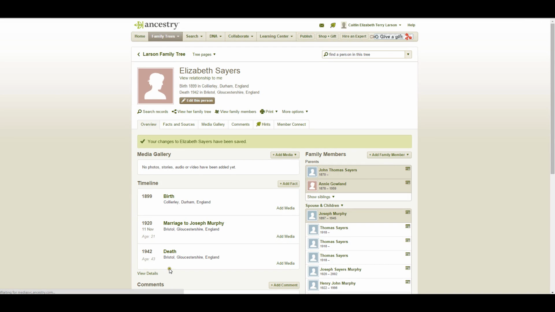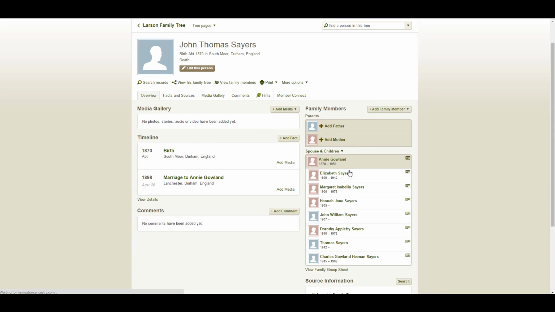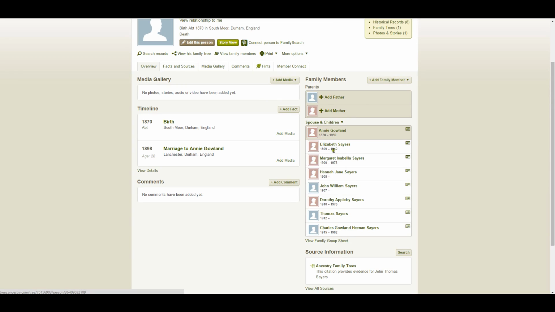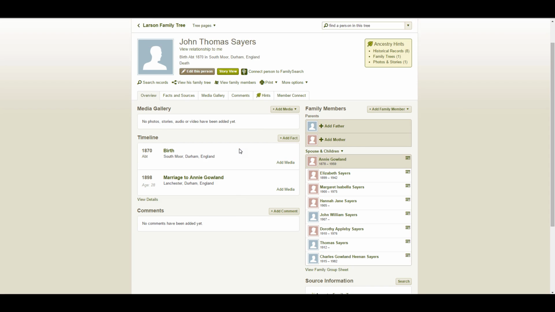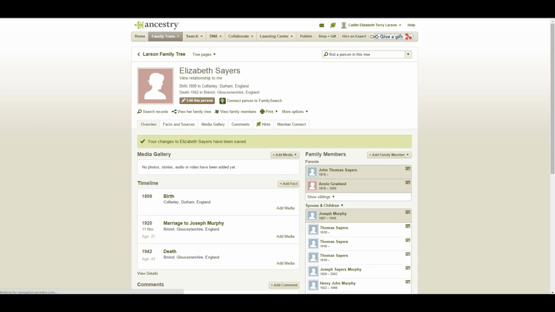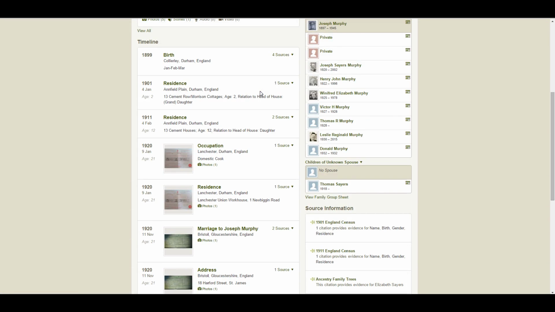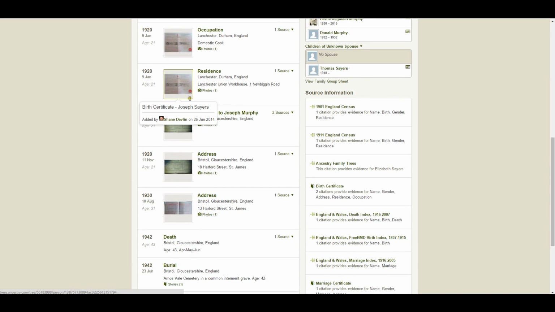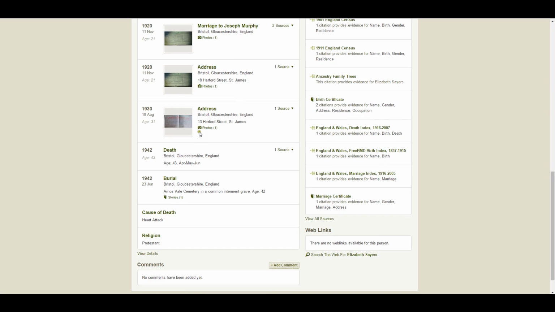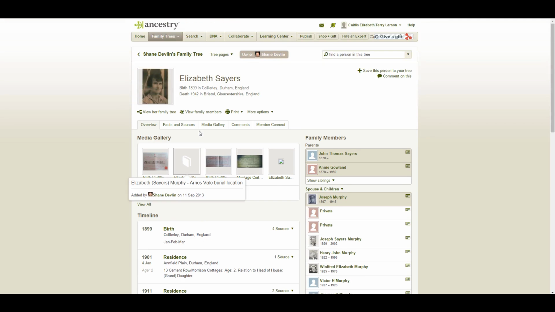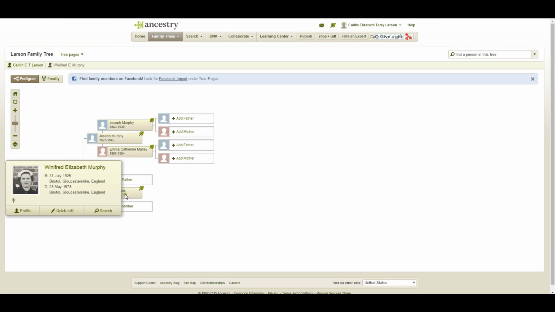Now, I would highly recommend, again, I'll reiterate, that Katie take the time to look at this new family and go and find the sources for each of these people. She can do that one of two ways. She can use the hints from Ancestry and just verify the information, the birth and the marriage, and may even find more information with death. Or she can go back to that original tree, back to Shane's tree, jump back twice here, and you can follow these sources. Look at them all. This is much more information than we have when we slurped the tree from Katie's version. So let's go look at Katie's version of Elizabeth.